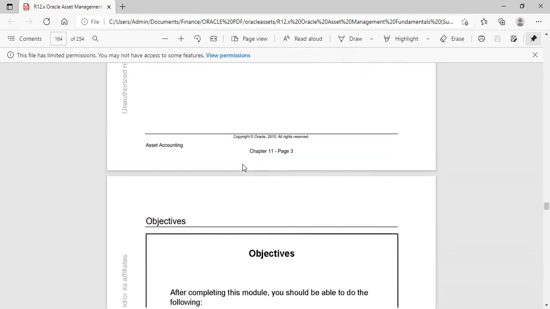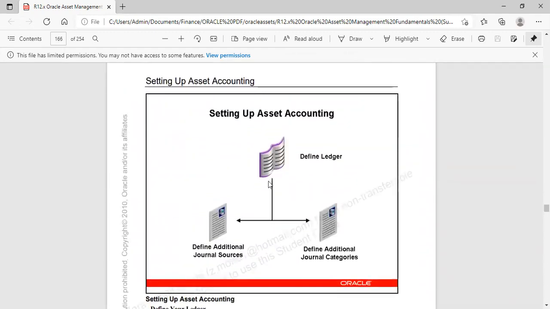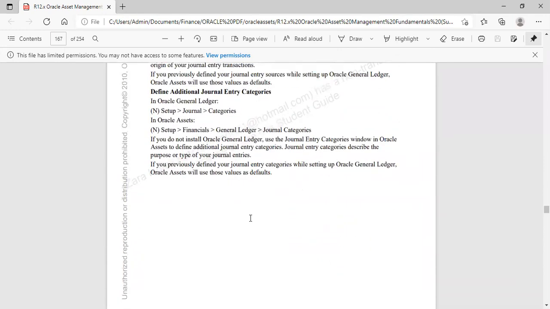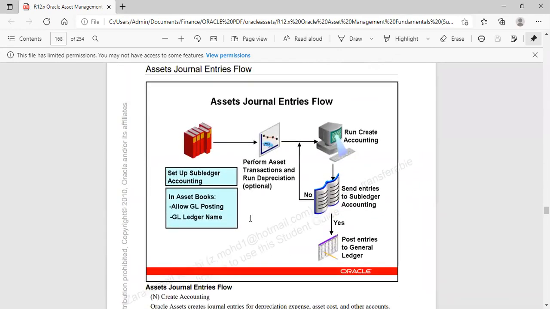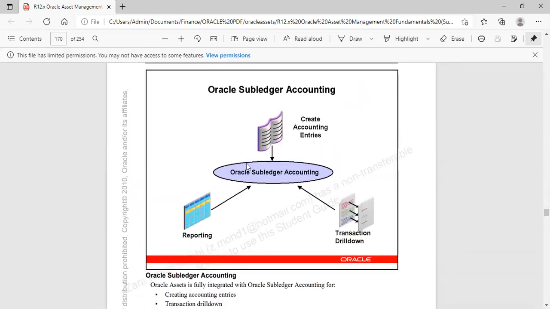Accounting happens, everything happens in the reports and in the GL. Here you cannot see any accounting. See, if you run create accounting, it goes to GL only. Here you cannot see. Only the program will run in the asset module through SLA. It is a new concept in R12.